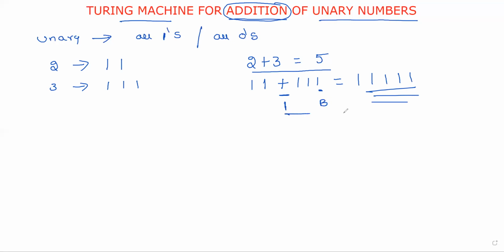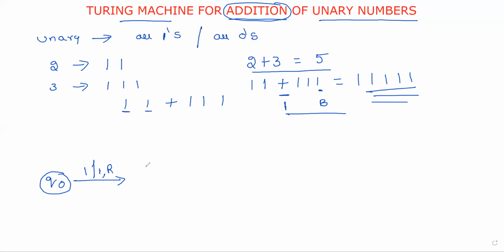So, the procedure is very, very simple. We have many ways to implement this one, but this is the very, very simplest approach. See this one step by step, I will explain. Initially, I am at state Q0. This is your example. On state Q0 with input 1, what I am doing? 1 is replaced with 1 and then move to the right side.